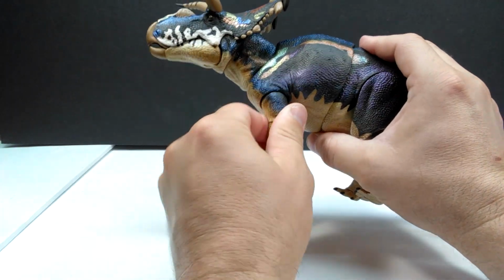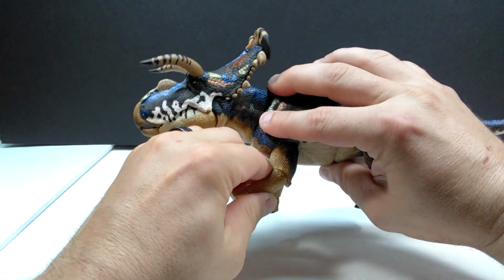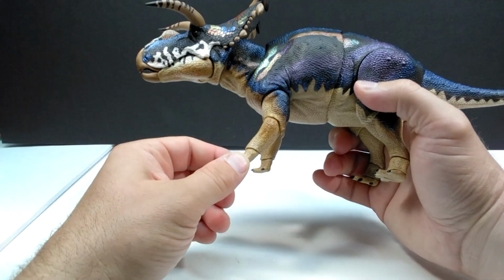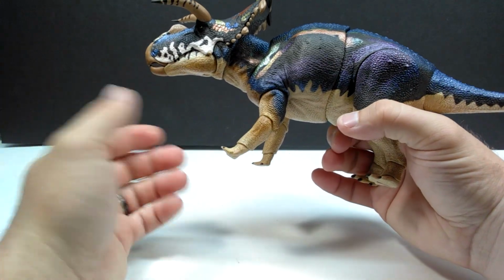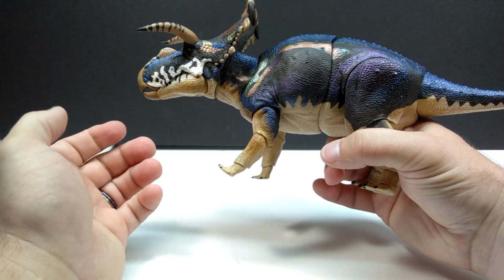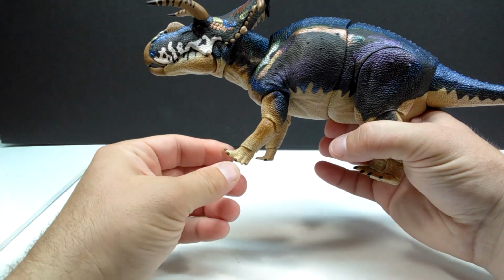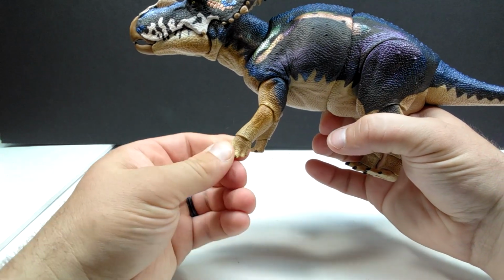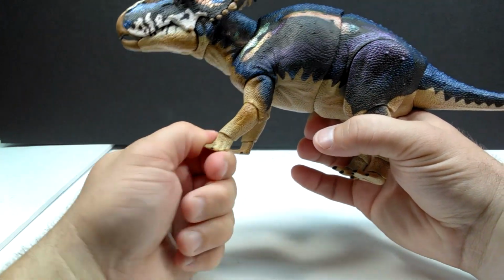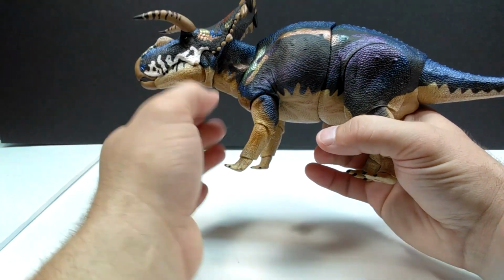You also have articulation right here and then as well in the elbow, which is definitely going to be stiff. It does go forward and back. It's a little stiff at this point in time, but that often happens when it comes to Beasts of the Mesozoic figures straight out of the box. So you usually end up having some stiff joints that you have to warm up or just wear in a little bit. You also have wrist articulation, which you can see can swivel, and of course can go up, back, all sorts of mobility there.